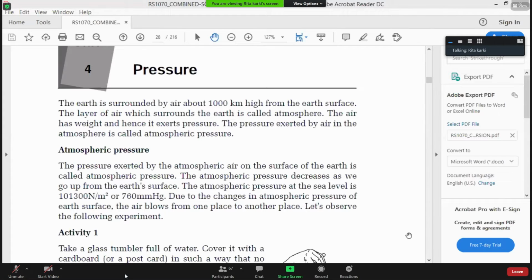Okay. So basically, air is present everywhere. The blanket of air is present everywhere, and this air has some amount of weight and occupies some amount of space, because of which it exerts enormous pressure on the surrounding area. The pressure exerted by the air in the atmosphere is regarded as air pressure.